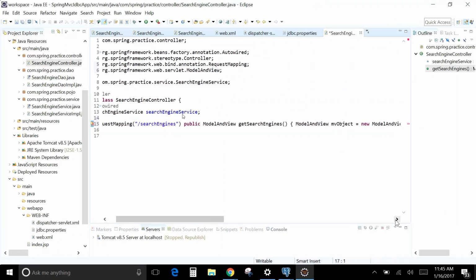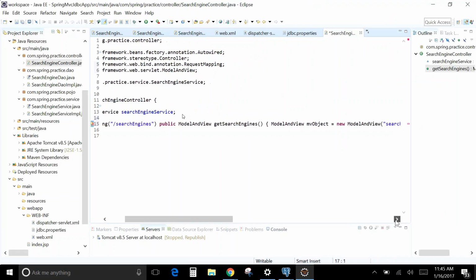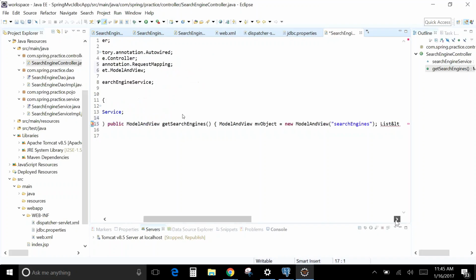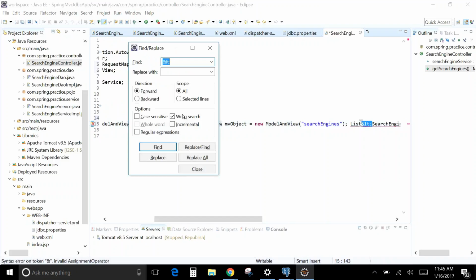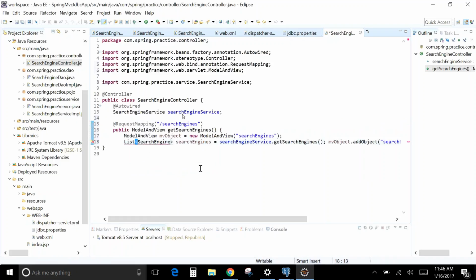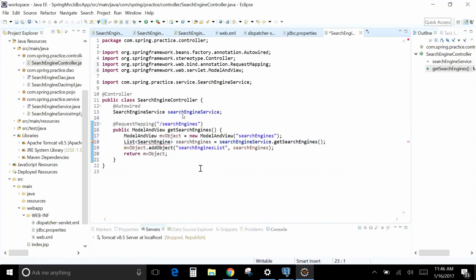I think there is an ampersand lt thing there, so just go there till the end. Replace that ampersand lt semicolon with your less than symbol and then press Ctrl Shift F, it will work. Import with Ctrl Shift O.